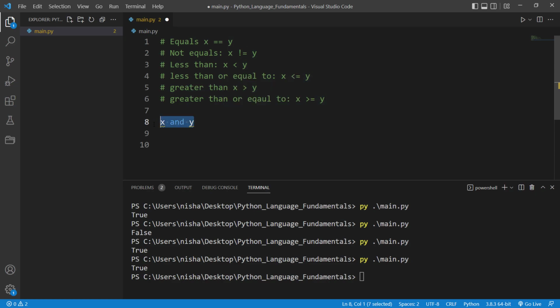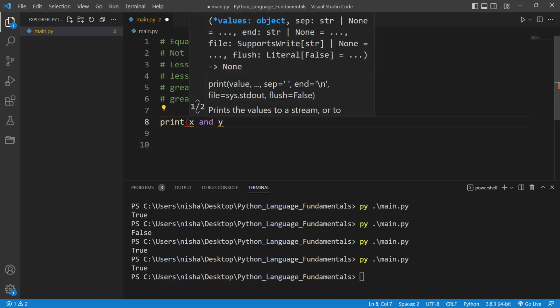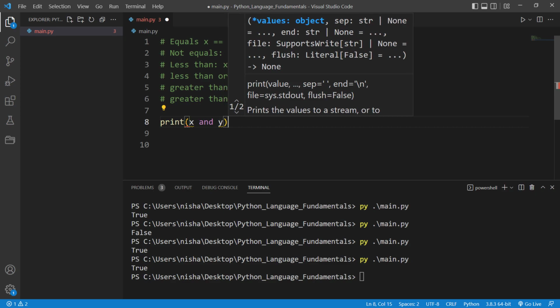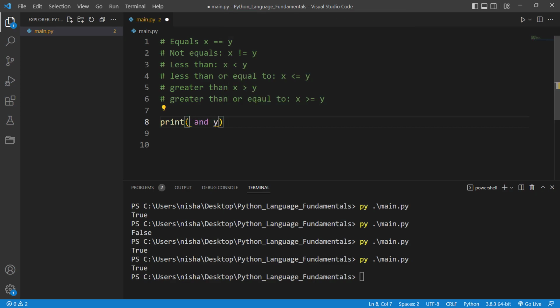So for instance, let me show that to you. So print, and then in here, I will say maybe 5 is greater than 3 and 5 is greater than 4. So in both expressions, in here and in here, they are evaluated to true.